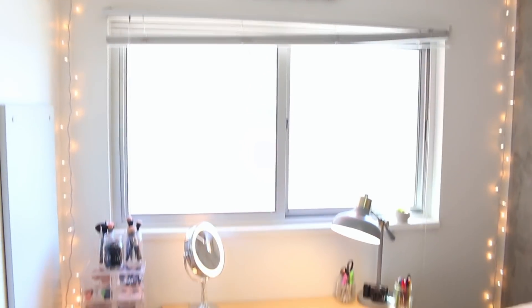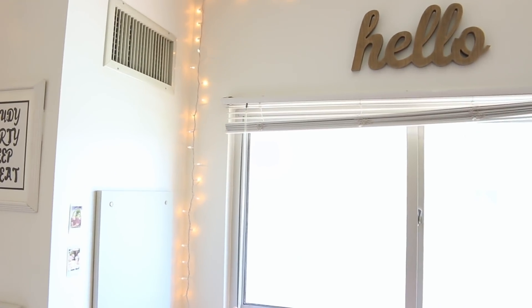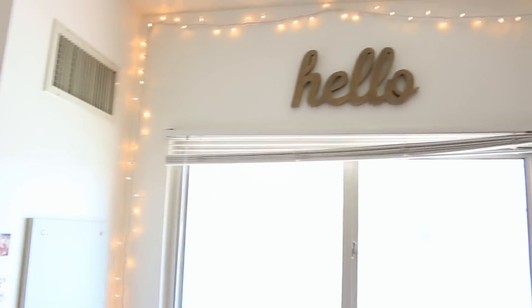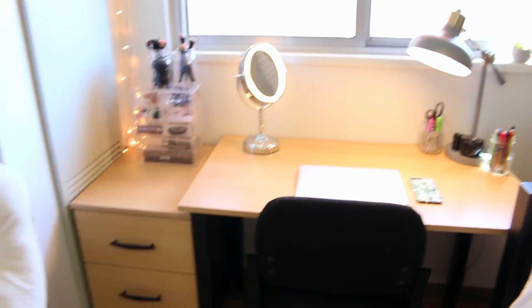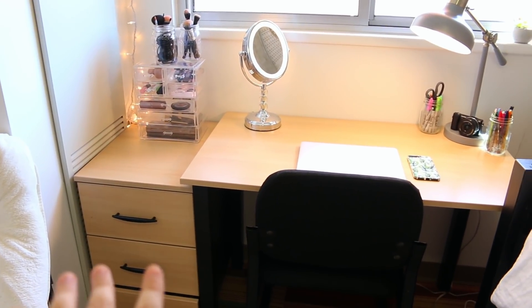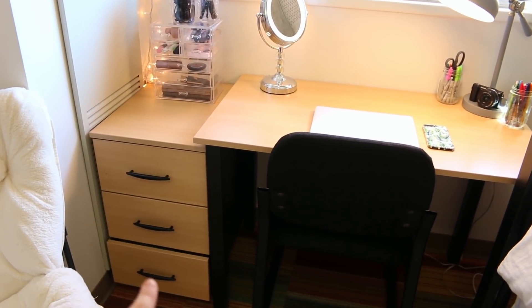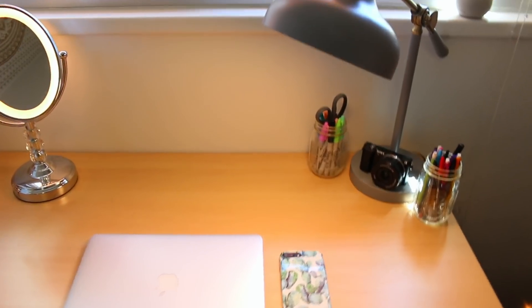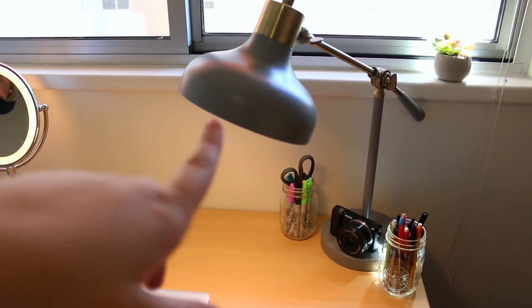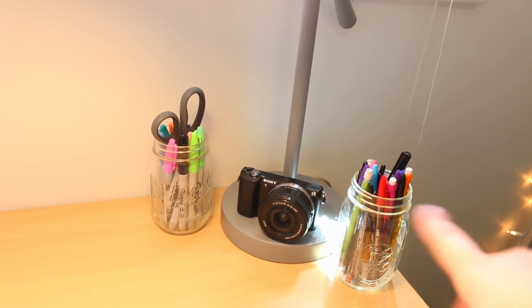Panning over from my bed you see this little wall — I just have little lights hung up with command hooks. Command hooks and command strips will literally be your best friend when moving into a dorm, so get a ton of them. This little sign is from Hobby Lobby. Down here is my desk — and something like a nightstand that I put next to it for extra storage, with makeup, skincare products, and school supplies. On top of my desk I have this cute little lamp from Target.